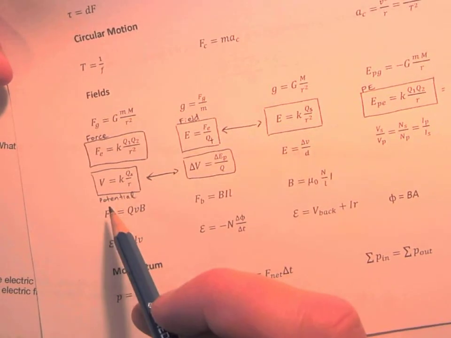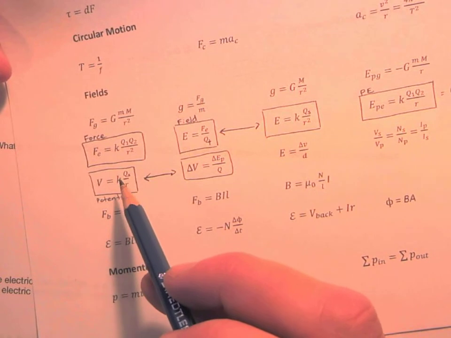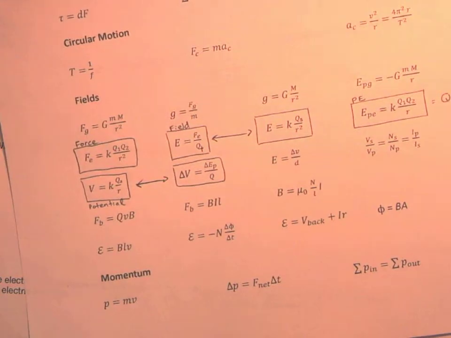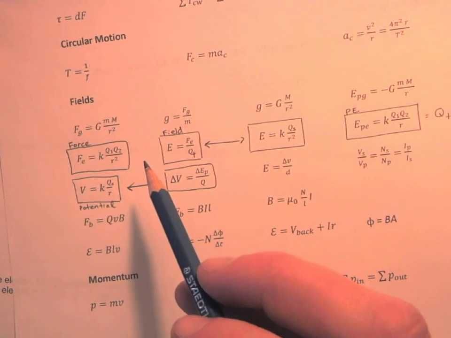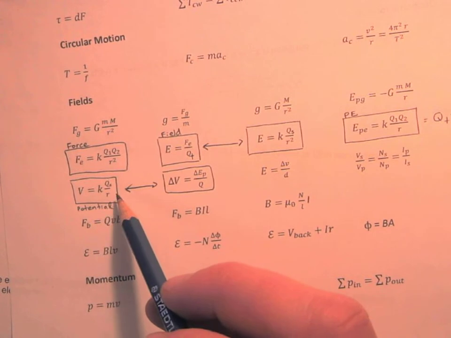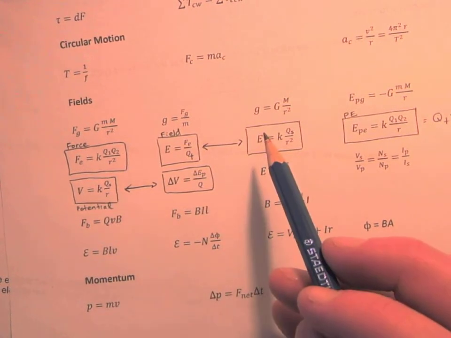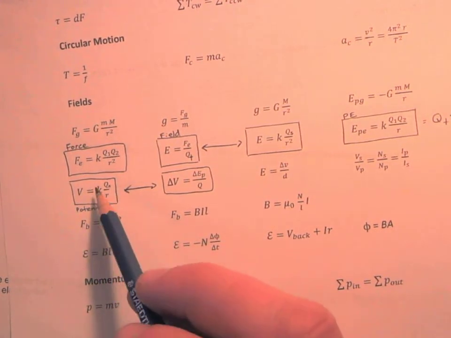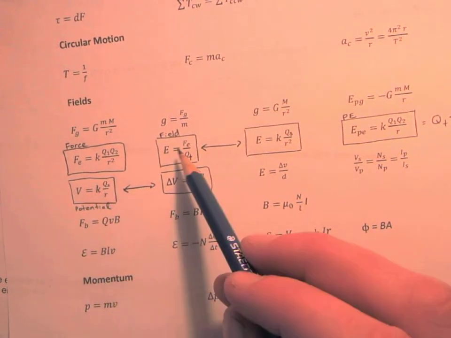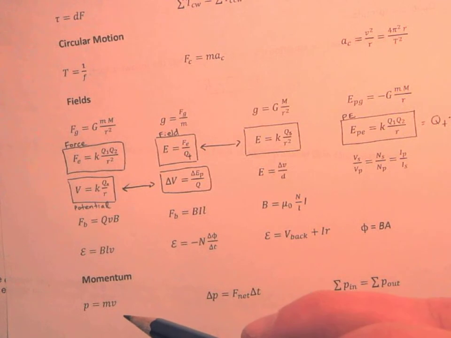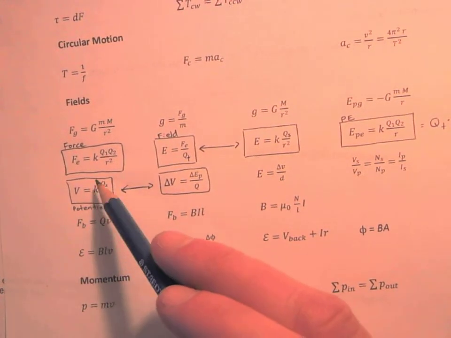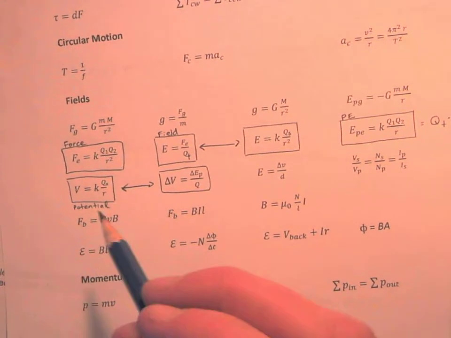And then we have voltage, which is potential, which is k times the source charge divided by r. And that gets you joules per coulomb, the amount of energy it takes per coulomb to get from infinity to there. So that can be a positive amount or a negative amount. Say if you have a positive and a negative, it wants to go from infinity to your spot, so it's going to end up being a negative value because you don't have to do any work to get there.